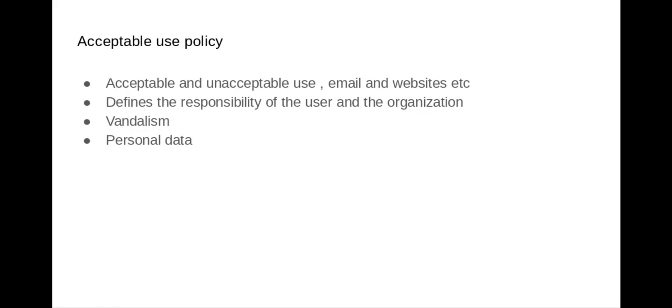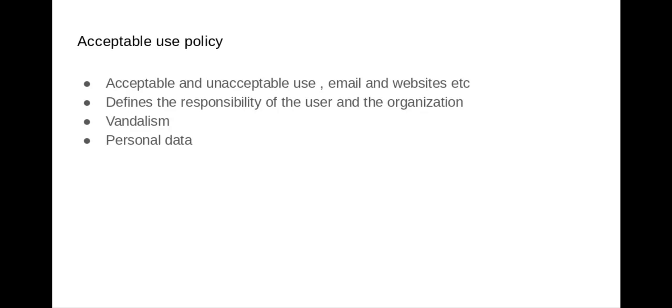Okay, so an acceptable use policy defines what is acceptable and what is unacceptable. So a good acceptable use policy would use words like must and not use words like should. So it's very to the point. It'll define the responsibility of the user and the organisation. So that usually comes down to data. You're responsible over the customer's data to keep it secure, and the organisation has a responsibility to you to keep your data secure.